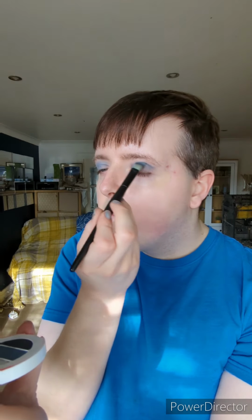And I think I just need to add a bit more depth to the left eye. And on the right eye, just add a bit of depth, the inner part. Blend once again.